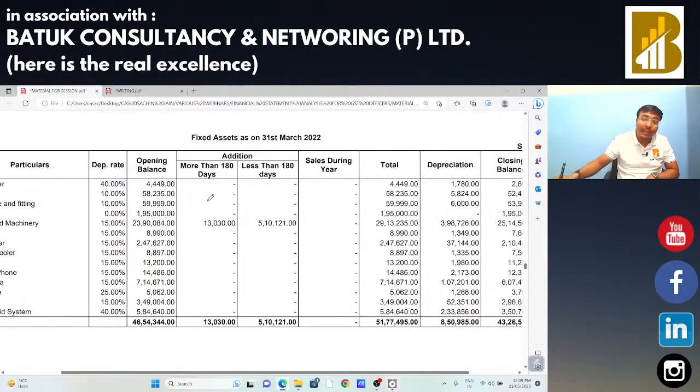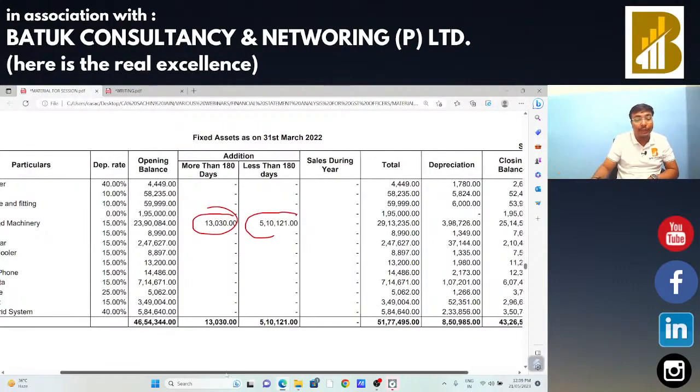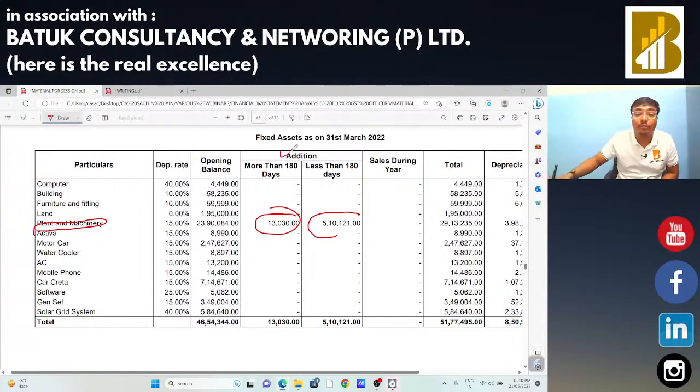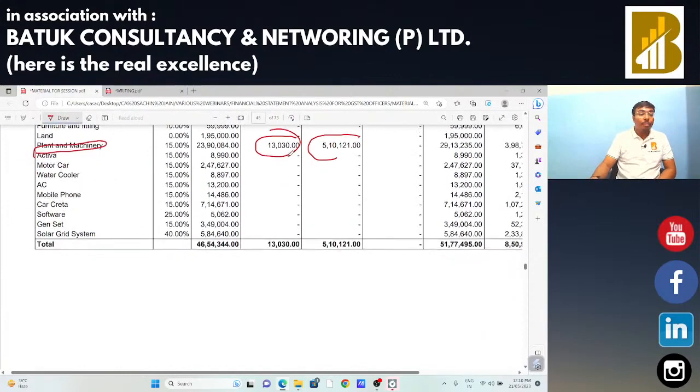Fixed assets chart, sir, there is an addition of 13,000 lakh 10,000 rupees in case of plant and machinery. In case of plant and machinery, we need to check that the depreciation is claimed only on the taxable value, not on the GST figure. And if the depreciation is claimed on the GST figure also, in that case we need to check that input tax credit has not been claimed by the party. That is what we need to check in case of additions to fixed assets. Okay sir.